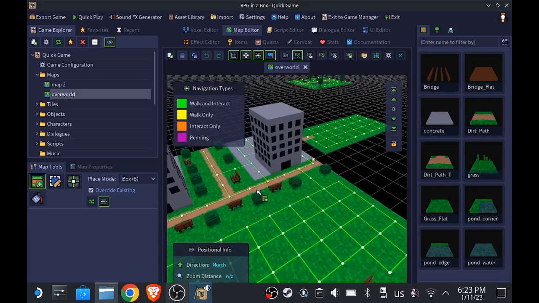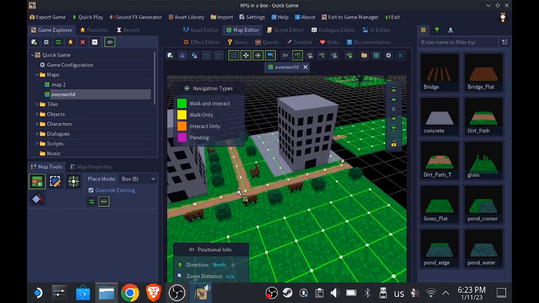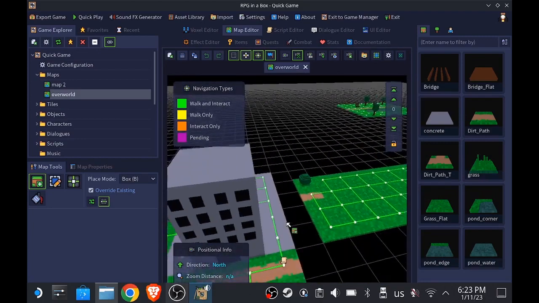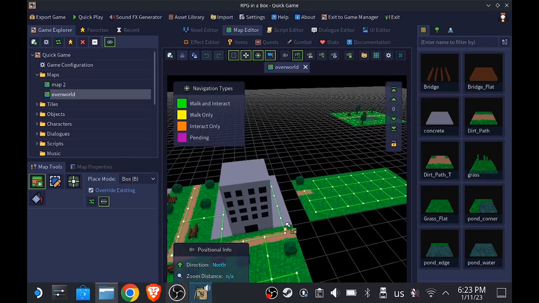Or you might have different areas in the same map. For example, you might have a town divided into two parts. This is the first part of your town, and over here is the other part of your town, and in your map you teleport between the two. So I'm going to show you in this video how to optimize the two types of map depending on what you're doing. So there's two ways you can go about it.